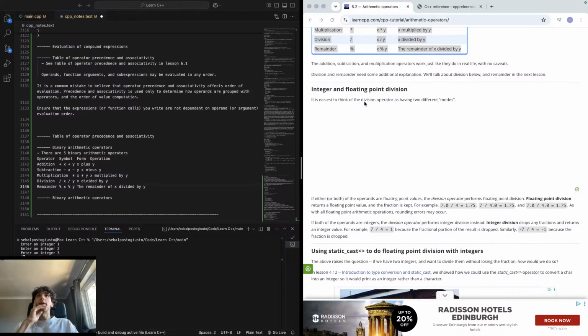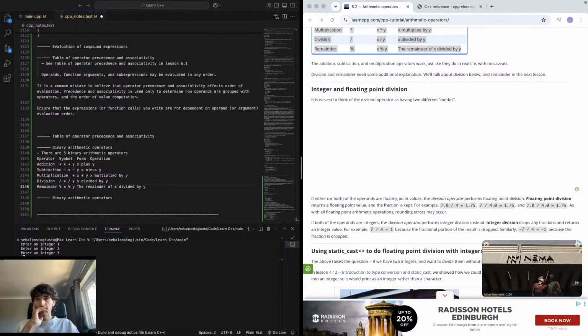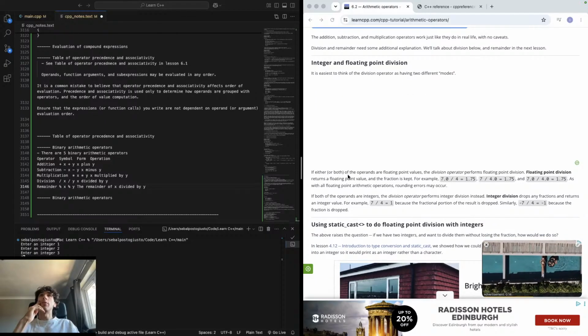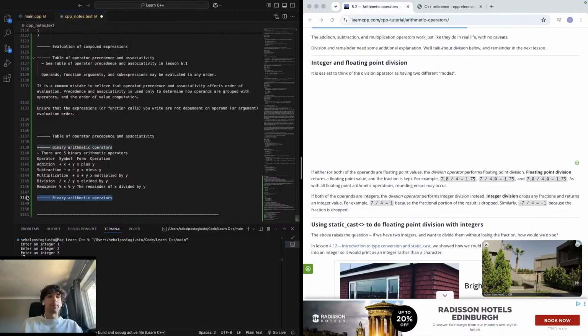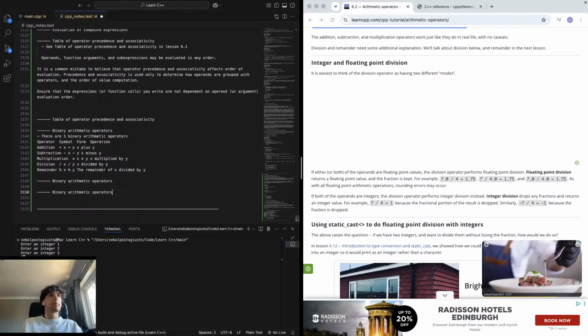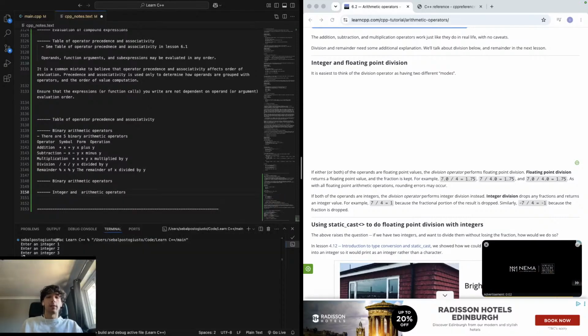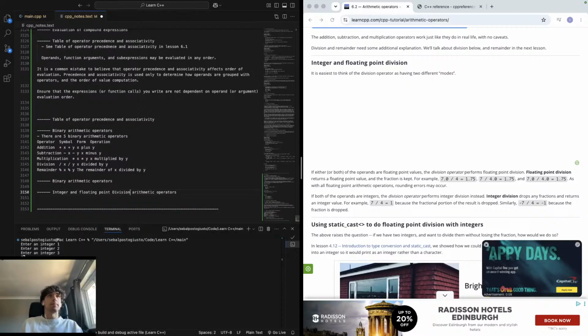It's easiest to think about the division operator as having 2 modes.